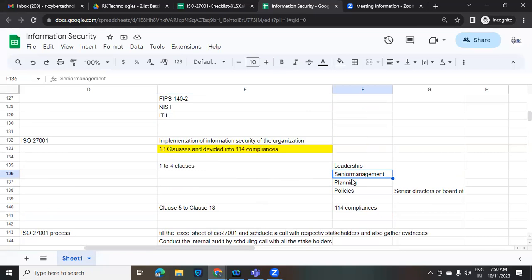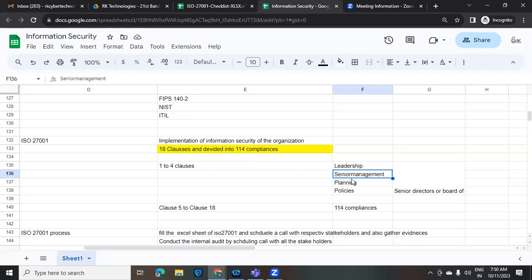Those headings are fine. For example, HR is one stakeholder or department. The second one is asset management, another department. Network admin is one stakeholder, the legal team is one stakeholder, and also SOC policy is one stakeholder. Application development is one stakeholder, and so on. In such a way, we have to contact all the 14 stakeholders, and remember at least those headings.